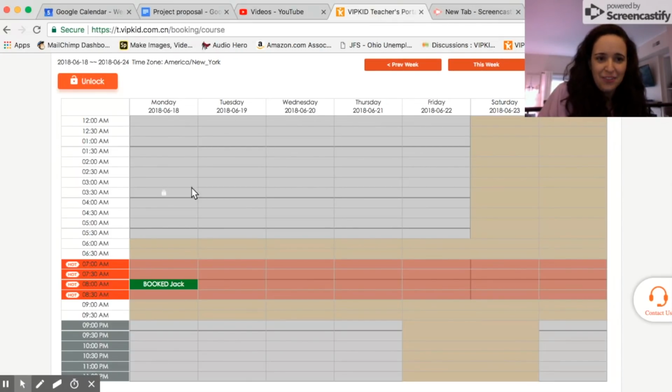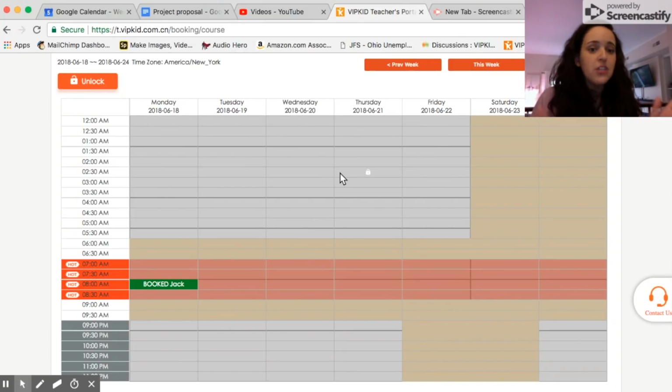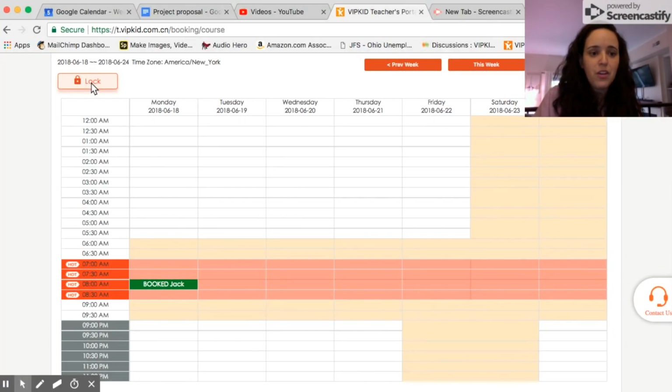I tried to get a week where it was completely clean, but the next week on this calendar is when I will be out of town, so my schedule is kind of already fixed and I didn't want to touch it. So we are going to use the week of Monday, June 18th through Sunday, June 24th as our example. I wanted to have a completely clear schedule, but as you can see, my student Jack beat me to that punch. So he is going to be here already, but I would have these open anyway.